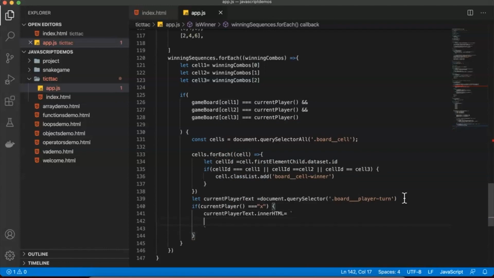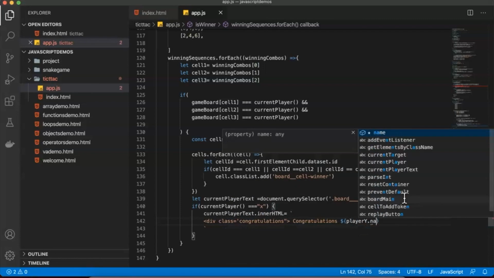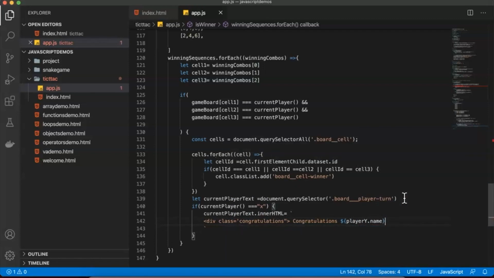We use a div class equal to, and we are saying congratulations along with a dollar sign and here we pass player.name, and here the div tag is getting closed like this.